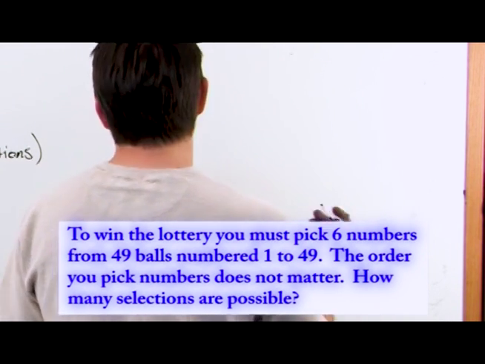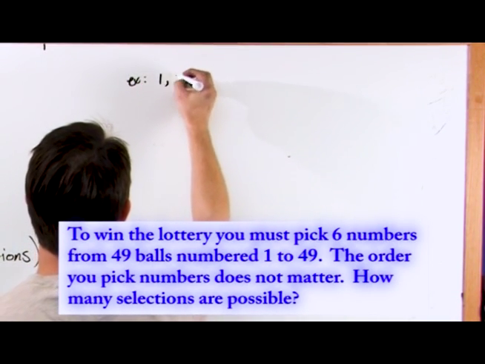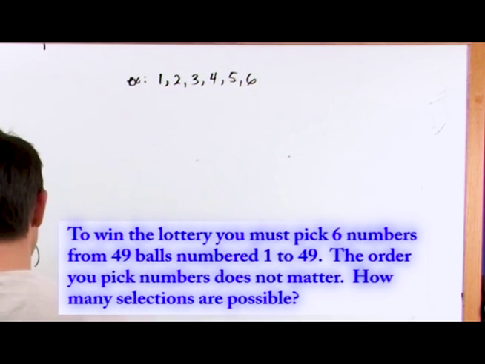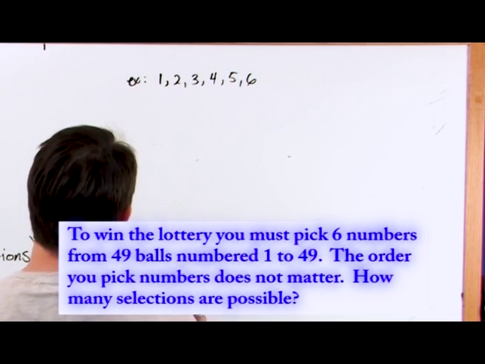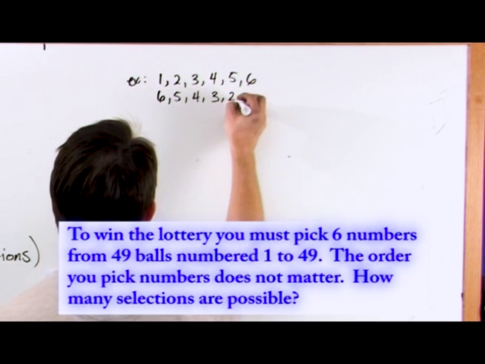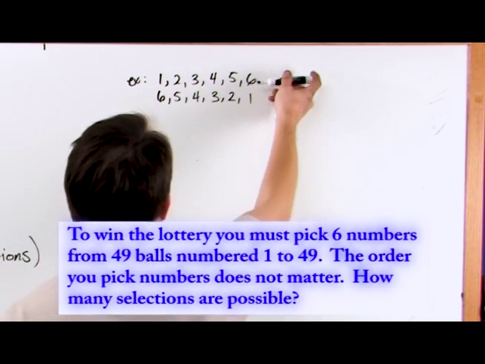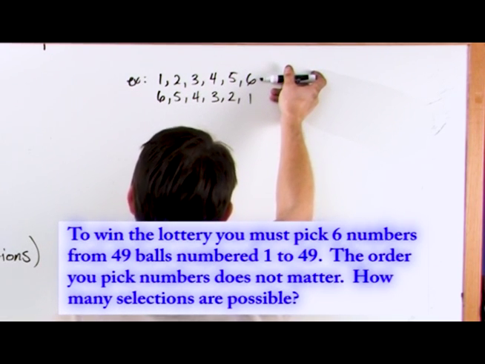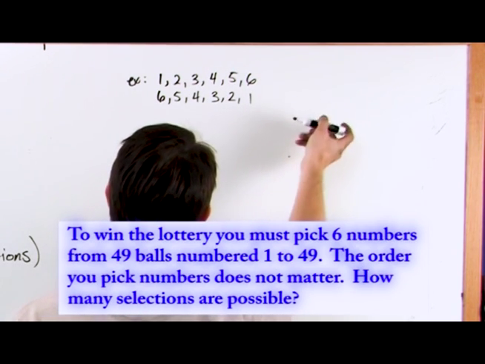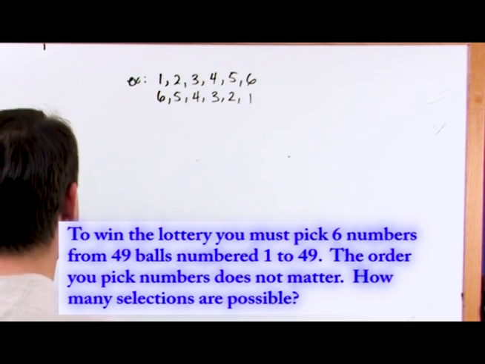We have 6 balls. Let's say you pick, just for grins, 1, 2, 3, 4, 5, 6. Those are your lottery numbers. And then let's say your dad buys a lottery ticket and he buys 6, 5, 4, 3, 2, 1. My question is, are those the same 2 lottery tickets? If I present this ticket to the lottery commissioner, and this is actually what balls come out, I win. And if I present the other ticket, I'm still going to win, because the order doesn't matter in this answer. It just matters what balls you pick.